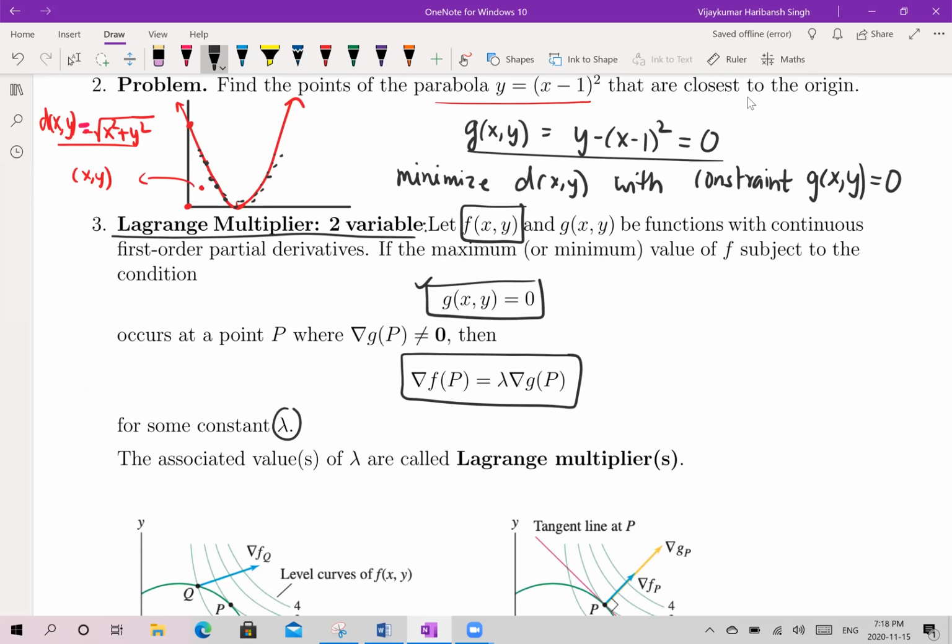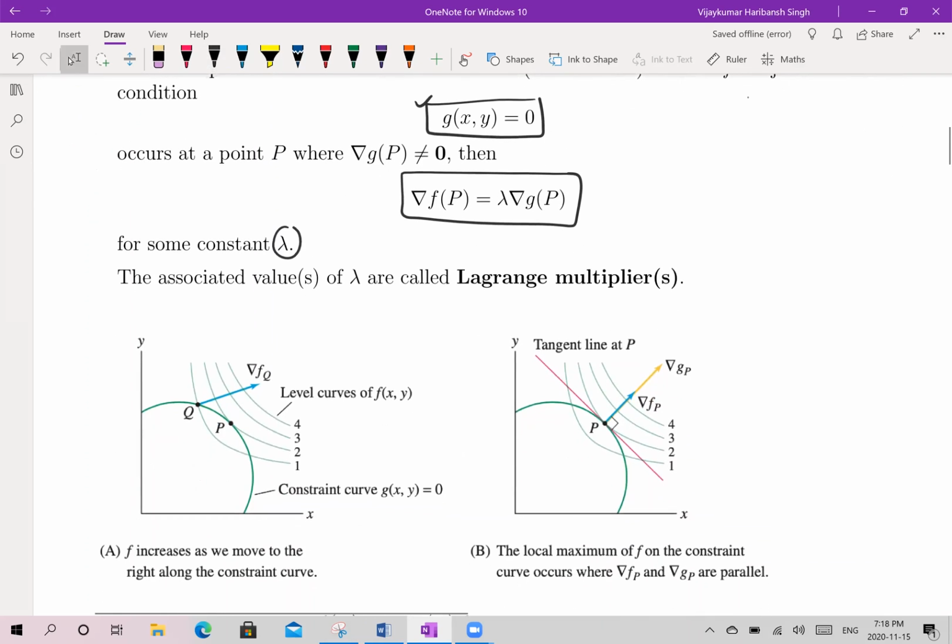Now let's see why geometrically this is true. So consider f of (x, y). We want to optimize f of (x, y). And the constraint is what? That g of (x, y) is 0. So g of (x, y) is some equation which your (x, y) should satisfy. Suppose it looks like this green curve here. So this is your g of (x, y) equals 0, this is your constraint curve. That means your x and y should come from here.